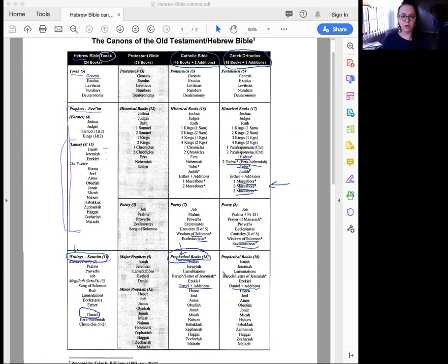And then I want to talk about one last thing. In the Jewish Bible, we have the prophets in the middle. But as we can see in the Christian Bible, they are moved to the end. So if we look at that very last book, Malachi, Malachi means my messenger. Okay, so it's become a name that people might give their son. But originally it was an anonymous author.